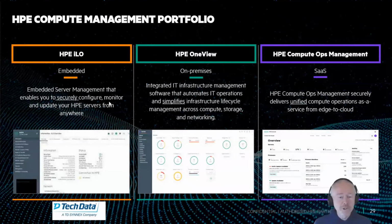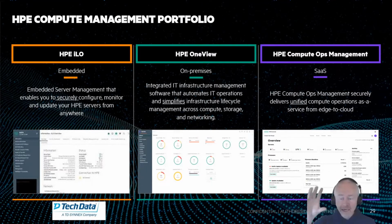About the management, you know that we have an embedded iLO in a ProLiant server. It's not going away. iLO 6 is coming in generation 11 servers one day for embedded on-system management. Then for on-premises management, we have OneView, version 6.6 already. It exists almost 10 years already for on-premises management of your IT infrastructure. But now you should be aware that there is a new component that is coming, which is called COM, Compute Ops Management, and that is delivered as a service. What you're going to do is, on the GreenLake cloud portal, you're going to manage your servers.